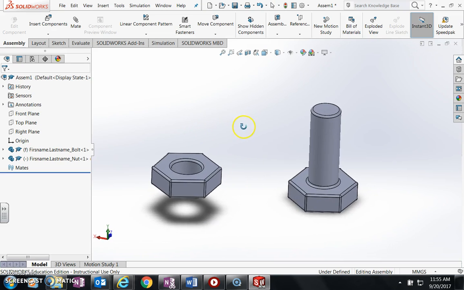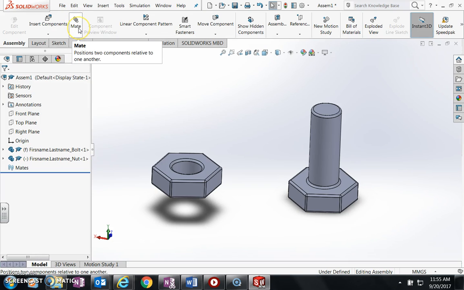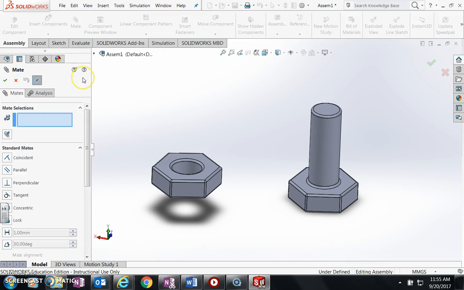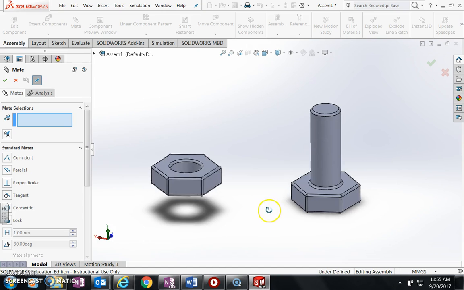now we have to start assembling it. So the terminology that they use here for joining parts or positioning two components relative to one another is the mate tool. So click on the mate tool, and we have to think about how we're going to put these two together, right?